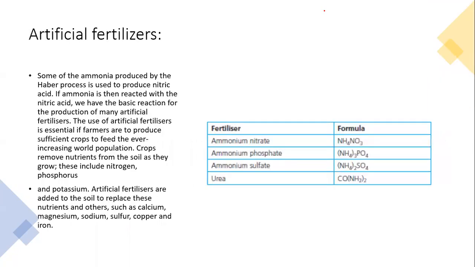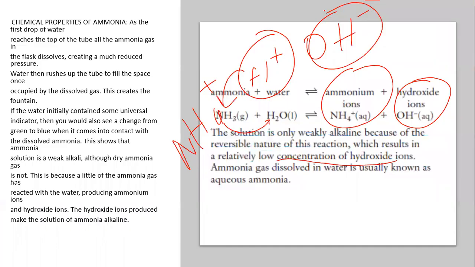Okay. So when you are going to go ahead and talk about it, generally the test we have for ammonia is that we can go ahead and use our litmus paper. I just told you that ammonia is a weakly alkaline substance. So the first thing is that it will give you a very pungent odor. Secondly, you take a red litmus paper and you will dampen the red litmus paper. Okay, you will dampen it. Why?